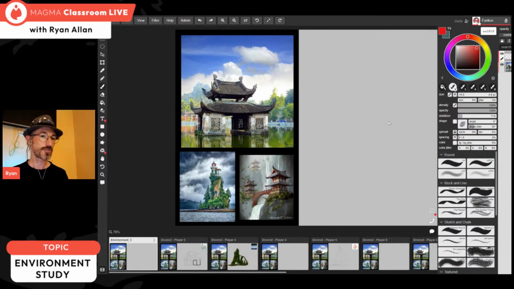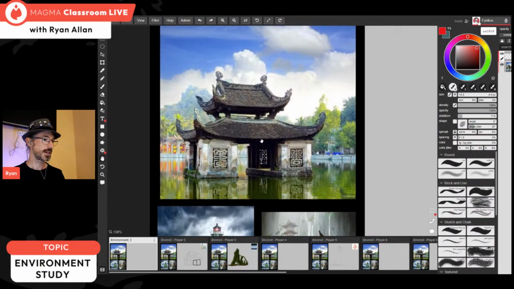So yeah, first thing we want to do as we get started is just assess our reference image here a little bit. See what we're looking at. Of course, we're looking at some sort of structure in a body of water. Maybe it's a shrine of some nature. But the base of it is a pretty simple shape. Okay, we've got pretty much just a block in the water. Oh, I found my tablet a bit funny there and I made a completely wrong mark.